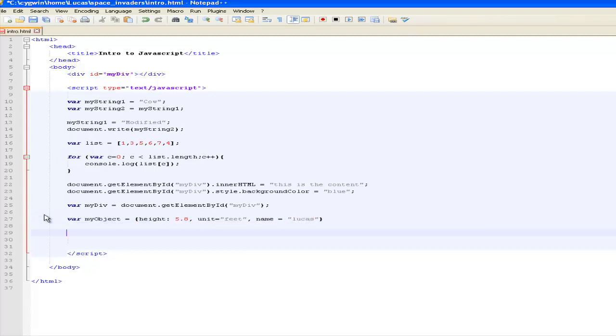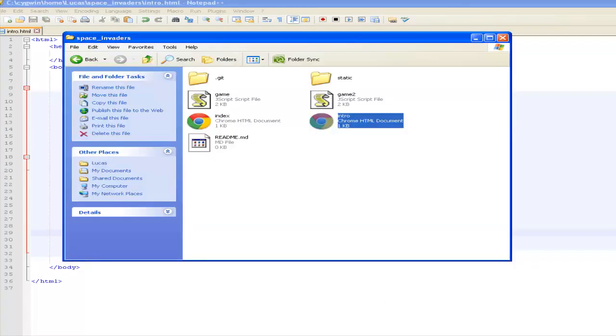Okay, and then if you want to access an object's values, you just say myObject dot height, for instance, and let's just set our div's innerHTML to the height, and let's load that in our browser.